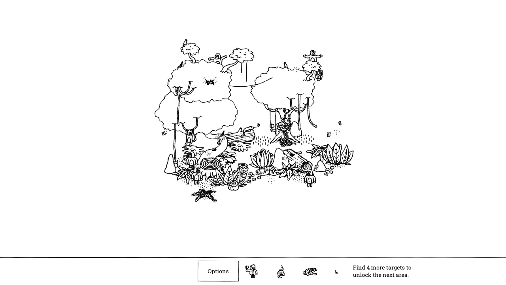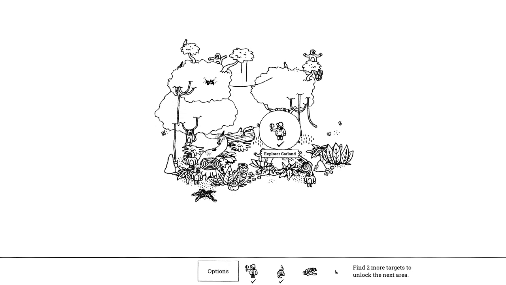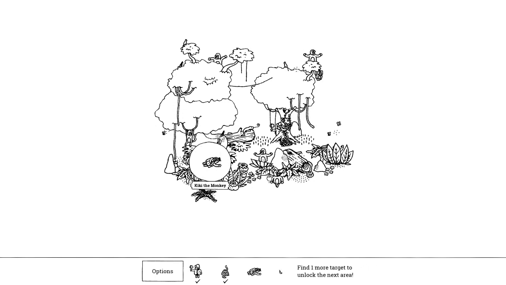Once you've found them, could be by moving stuff. I found the snake. Ew. Bling. I found the explorer. Now I'm going to find the guy who's lying down. Apparently it's that guy. Bling. And I've got to find a banana.